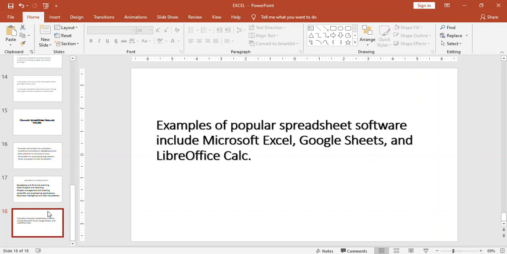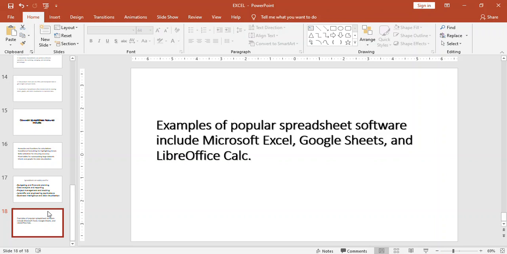We have other spreadsheets, but Microsoft Excel is the most popular spreadsheet. Examples of popular spreadsheet software include 1, Microsoft Excel, 2, Google Sheets, 3, LibreOffice Calc.